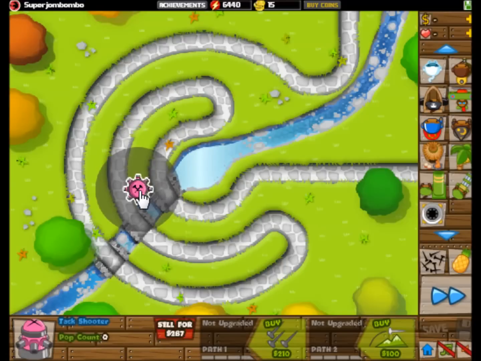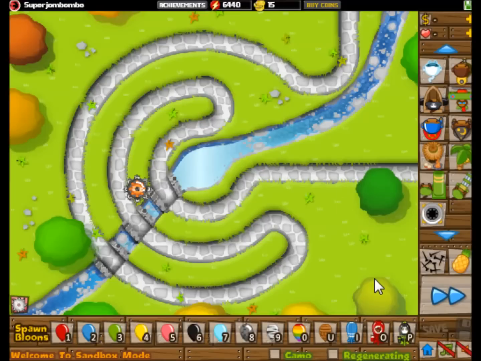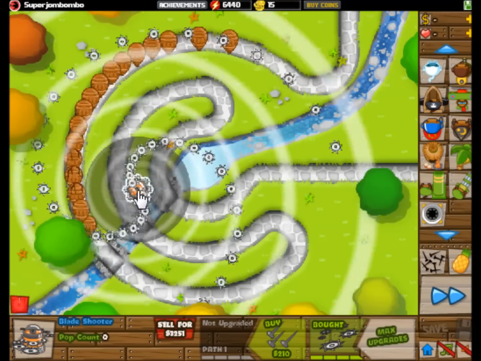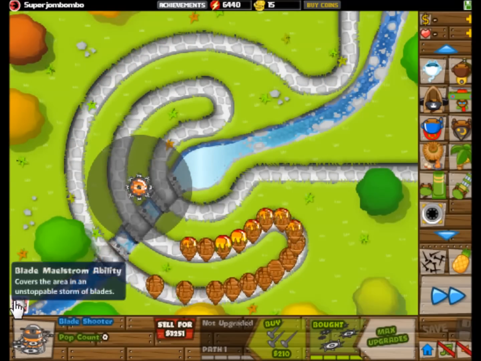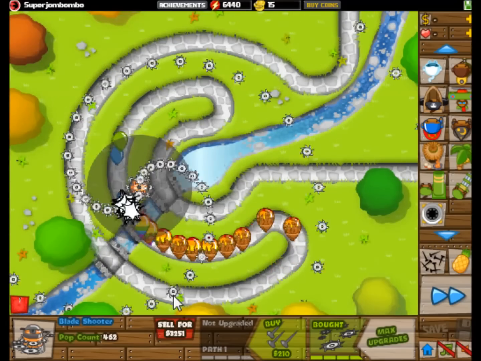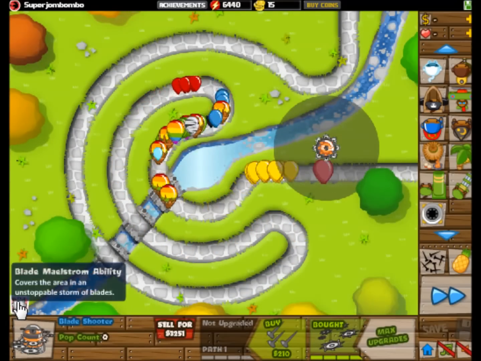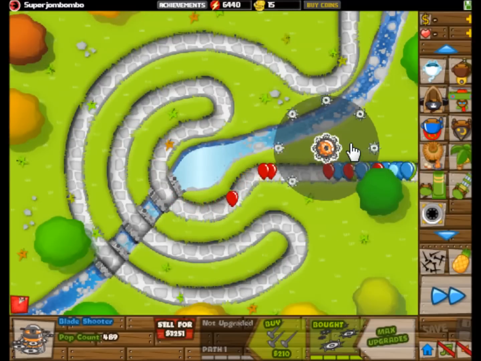So just for a quick example, tack shooters, we're going to get a Blade Maelstrom. So let's say that there's a bunch of ceramics coming out. So we're going to send out loads of ceramics. And guess what? One Blade Maelstrom isn't enough. So what you're going to do is sell that, buy another one, and then use another Blade Maelstrom. And you can do that as many times as you want. If you got to do it again, you got to put it in a different spot, hey, why not? Just make sure you pop them all. If you don't have enough money for it, that's what you got to do.